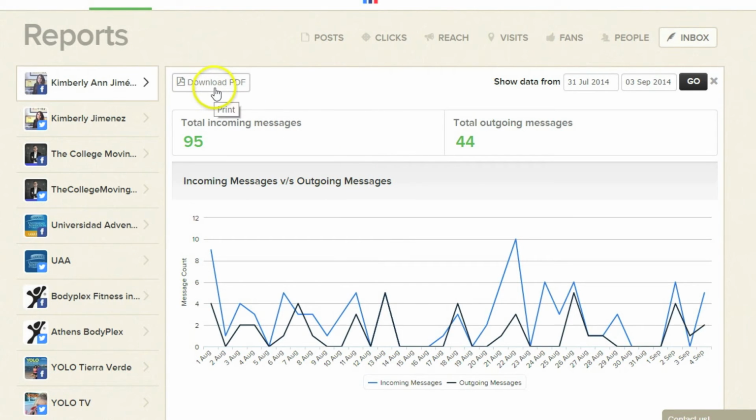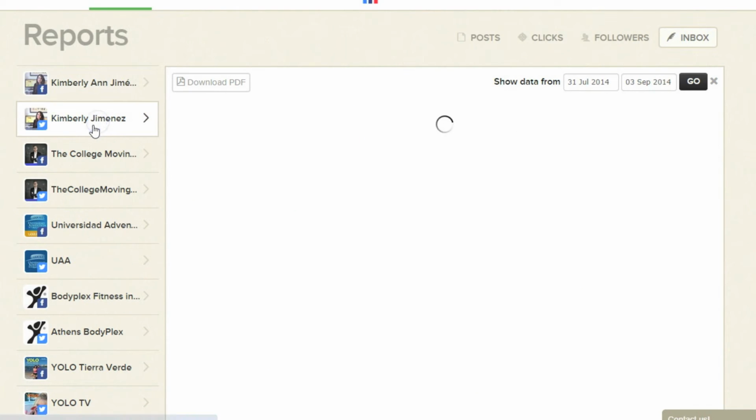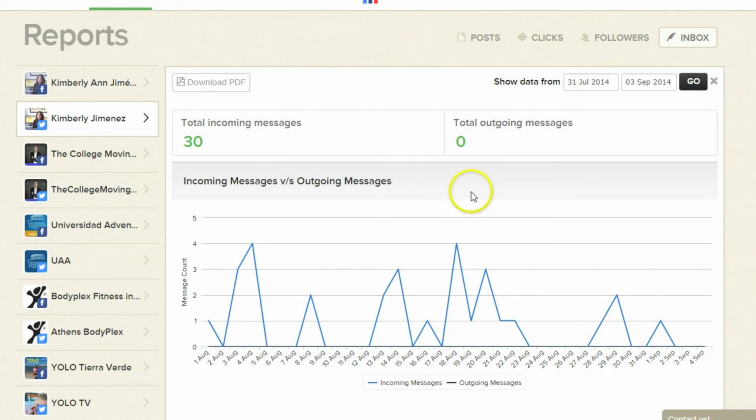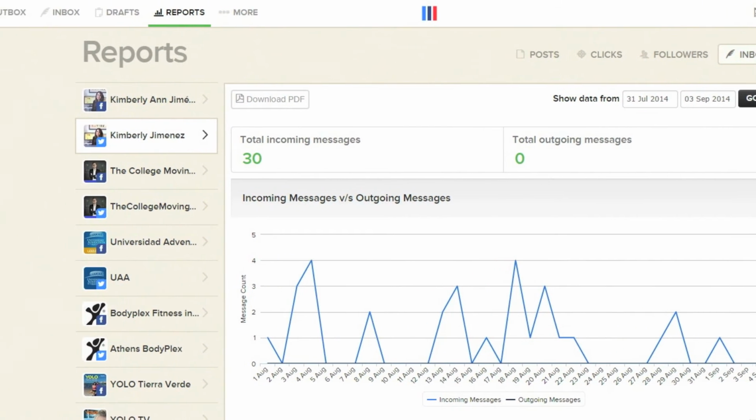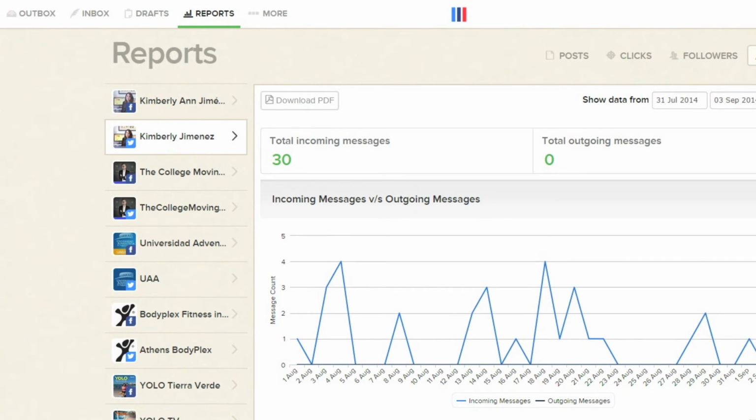You can download all of these reports via a PDF. And again, very helpful information. You're going to find a similar report for Twitter, much more condensed, of course, because Facebook does give a ridiculous amount of information. But that's pretty much the gist when it comes to figuring out your reports and really getting deep into the analytics and measuring your efforts.